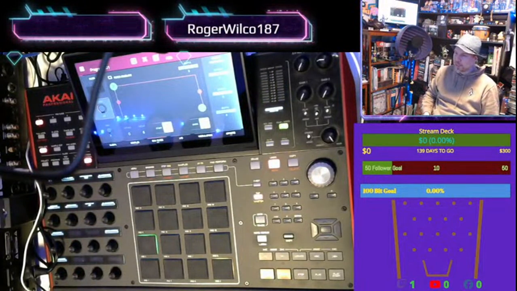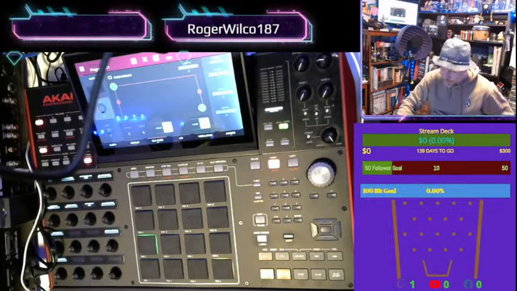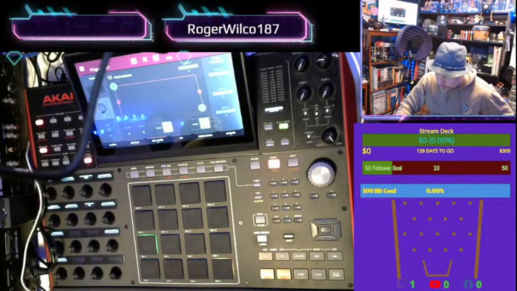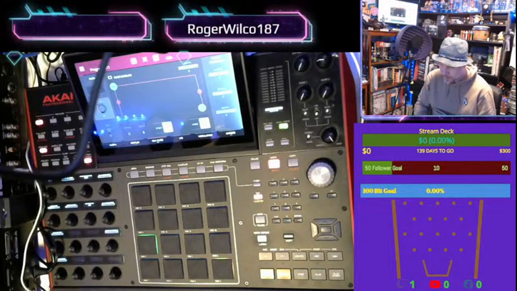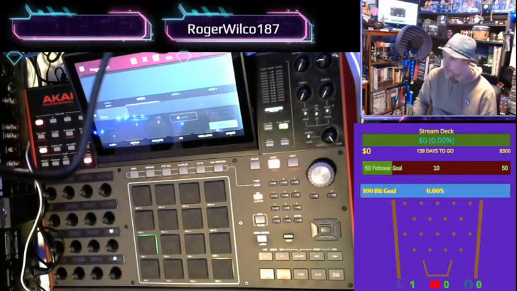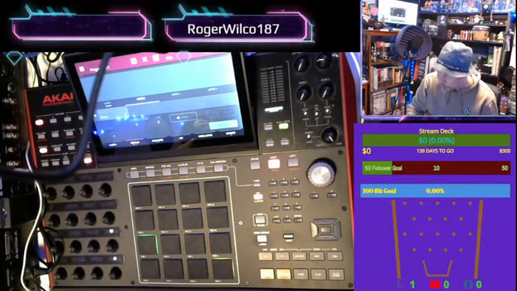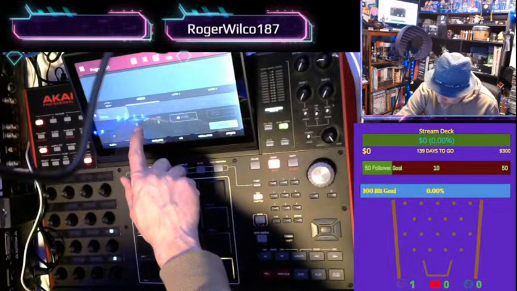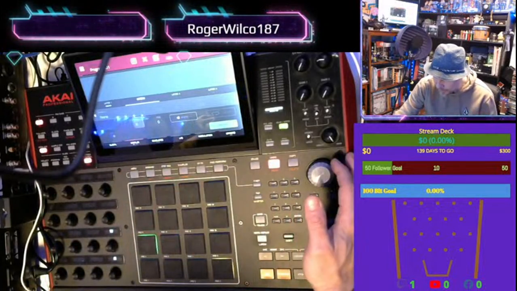Now go to Program Edit, Samples, and set the tune for this layer to -6. So I believe that's the semi.